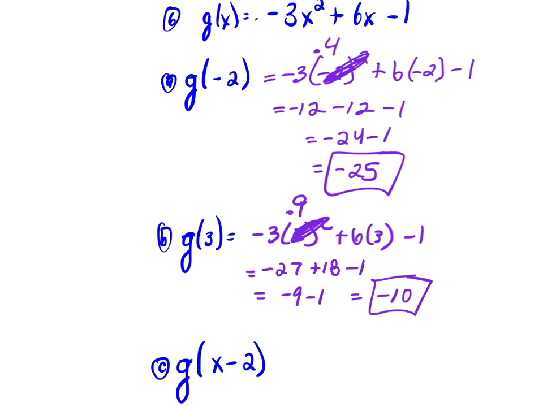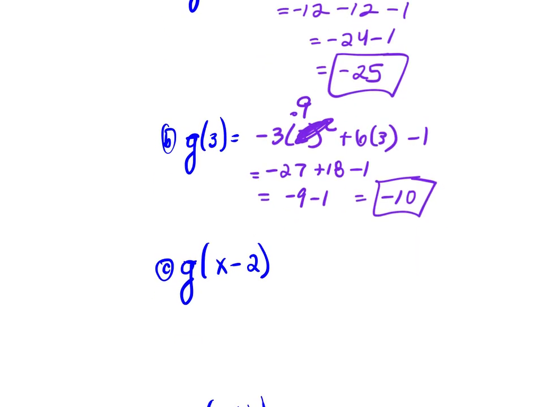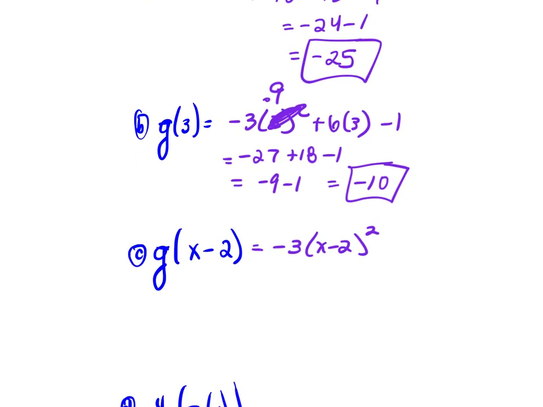All right, this next one is going to be a little more complicated. A lot of room for error, but you guys all can do this. You're going to take x minus 2 and plug it in for all of the x's you see in the original. So the first step is to say, okay, I have negative 3, and then I'm plugging in x minus 2 squared. Then it's plus 6 times x minus 2 minus 1. Simplify your algebra first. What does it mean to have x minus 2 quantity squared? Means I have x minus 2 multiplied by itself 2 times, right?